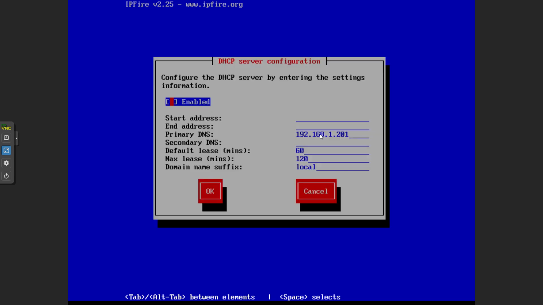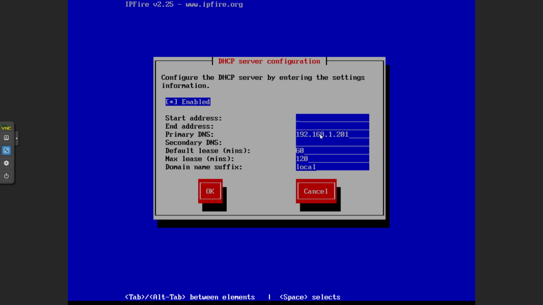and I'm done. Would you like to configure the DHCP server by entering the settings there? Start address, I'm going to do a totally different one. I'm going to start as 192.168.1.100. And I don't have many machines.